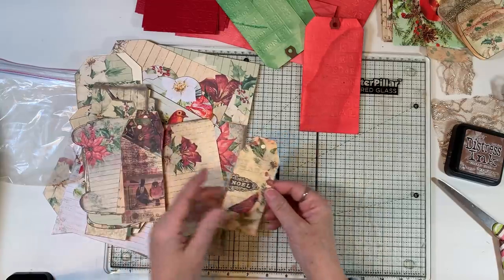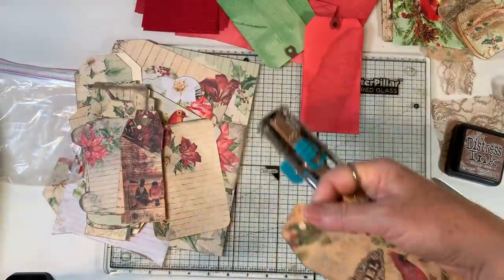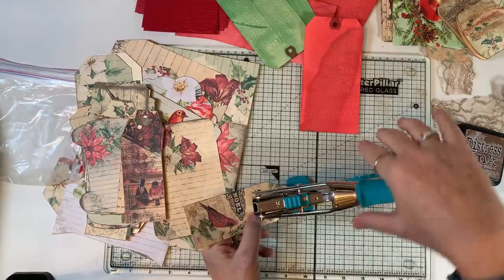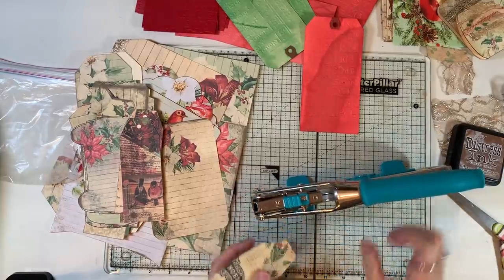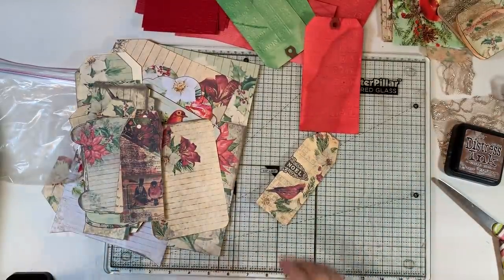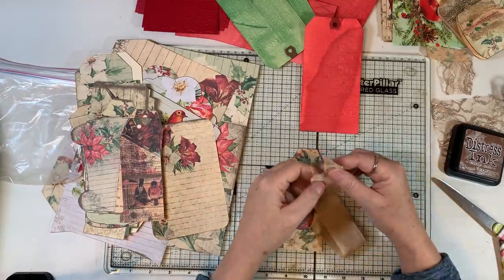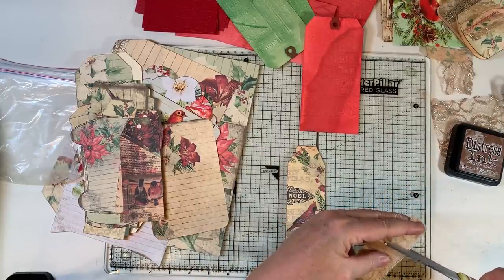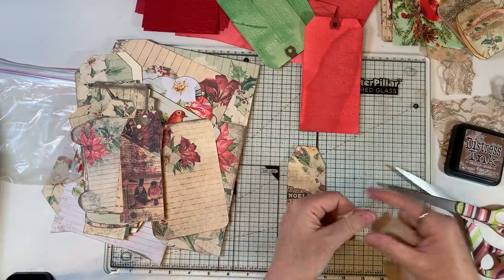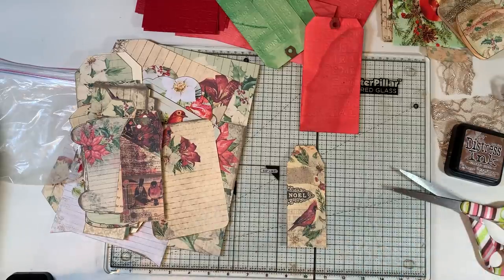There's these cute little tags. Look at this one with the cardinal. Maybe I'll grab my punch, punch the hole. And then I had leftover grungy fabric here that I'm thinking of playing with right here on that tag. That would be fun.